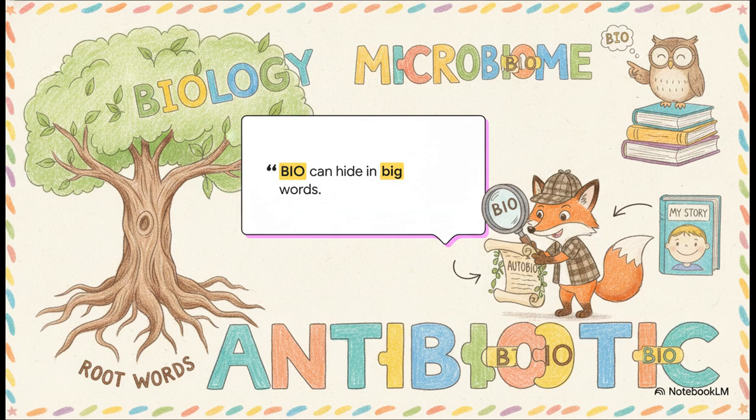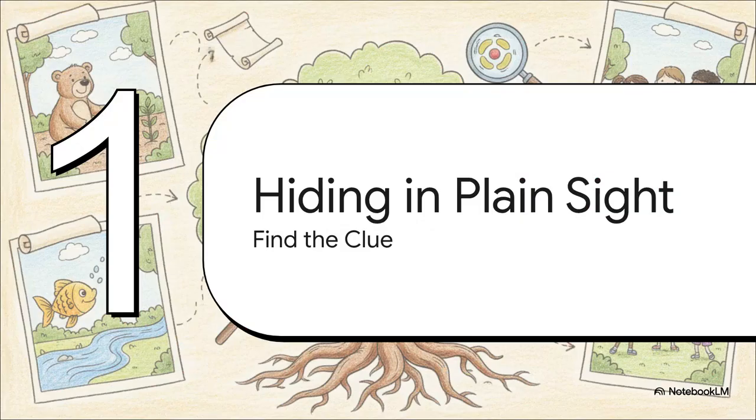And that leads us right to our next memory cue. Bio can hide in big words. Sometimes it isn't just sitting right at the front of the word waiting to wave hello. Sometimes it's cleverly disguised, tucked away where you might not immediately spot it if you aren't paying super close attention. Section 5. Hiding in plain sight.